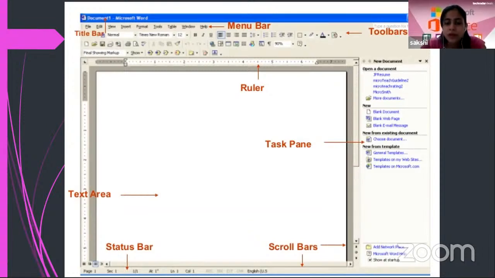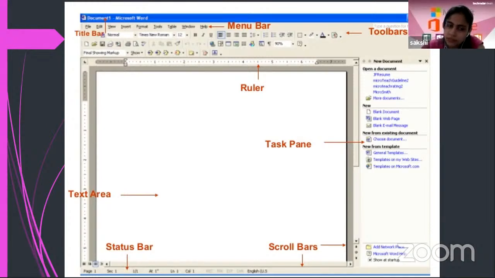Then next is the scroll bar. Scroll bar means the page. If the width of the page is more, or if the length of the page is more, you are going to find the scroll bar at the bottom as well as on the right margin. So you can simply scroll the page. For example, if the width of the page is more than the size of the window, you can scroll and see whatever is written on the right side. Same way, if you have multiple pages like page 1, 2, 3, 4, 5, 6, you scroll from the right-hand side and you can go to the next page.